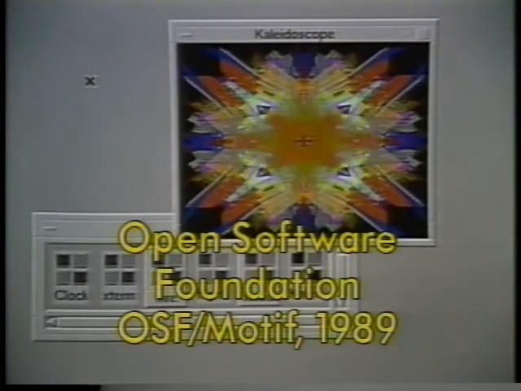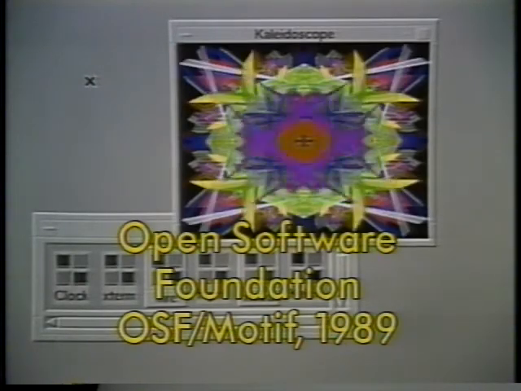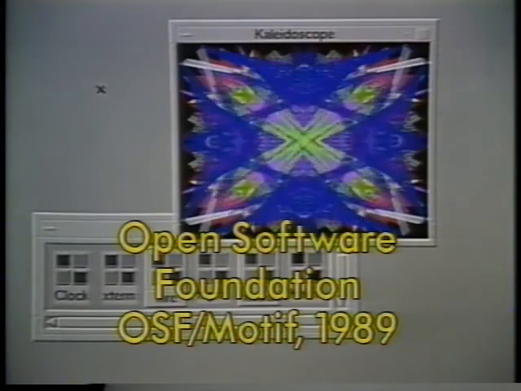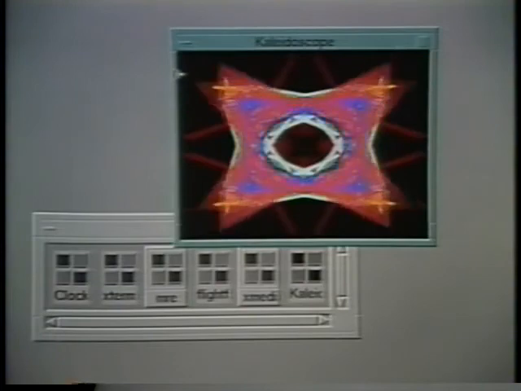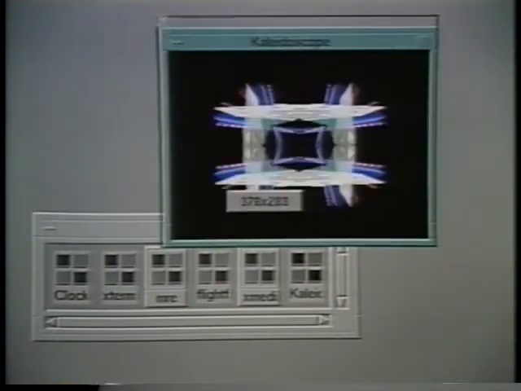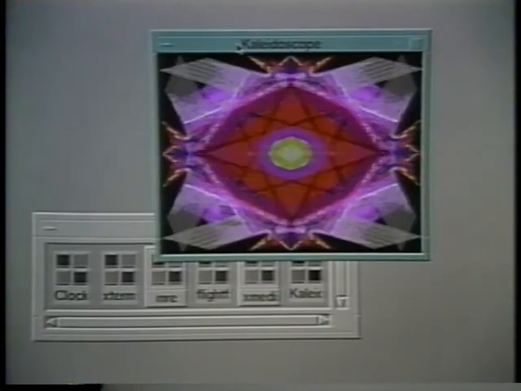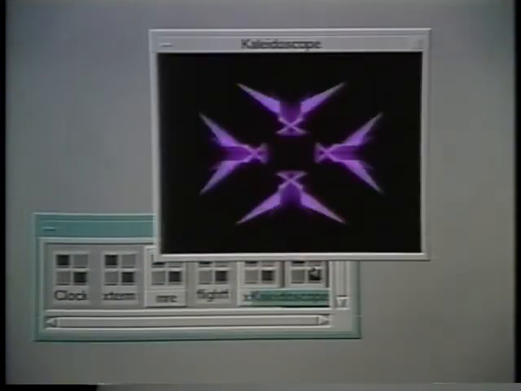MWM, the Motif Window Manager, can be used to manipulate all X applications, not just those created with the Motif widget set. Using a mouse, the user can resize any application window by dragging any edge or corner. To move a window, you drag the window's title bar. Windows can be iconized by clicking in the small iconized decoration at the upper right of the window. To restore the window, double-click on the icon. Windows can be maximized, that is, made to fill the entire screen, by clicking on the larger Maximize symbol. To restore the original size, click Maximize again.